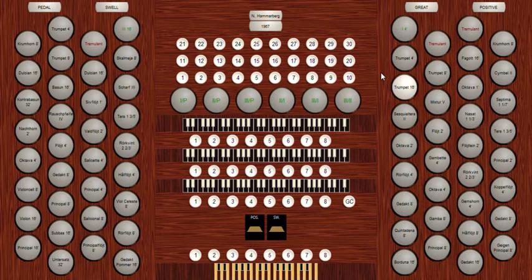So having that be a 16-foot reed on a manual is very fun.